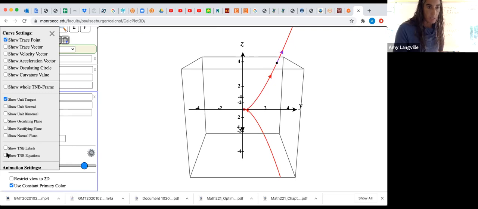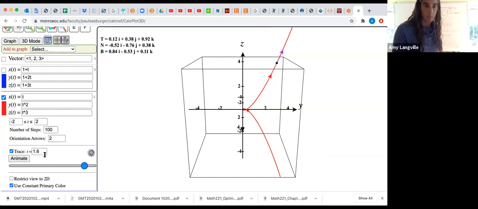Oh, maybe the TNB stands for tangent, normal, and binormal. We're going to talk about the tangents and the normal. We haven't done the normals yet, but right now you know about tangent vectors. And so this will show, if there are multiple vectors in here, like the tangent and the normal, it'll show which is which with the label. This purple one is our tangent, T for tangent. We only have one, so we don't need that label, but it can show you the equations. So this is the equation of the tangent vector at the point given. So let's enter the point of tangency we are looking at.